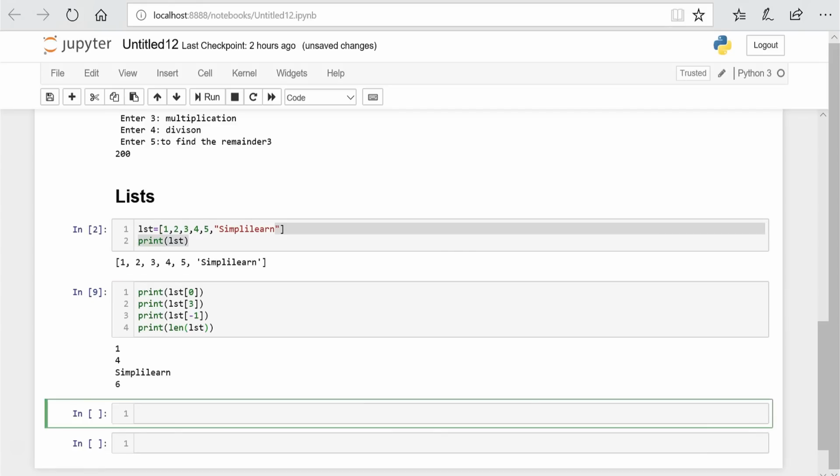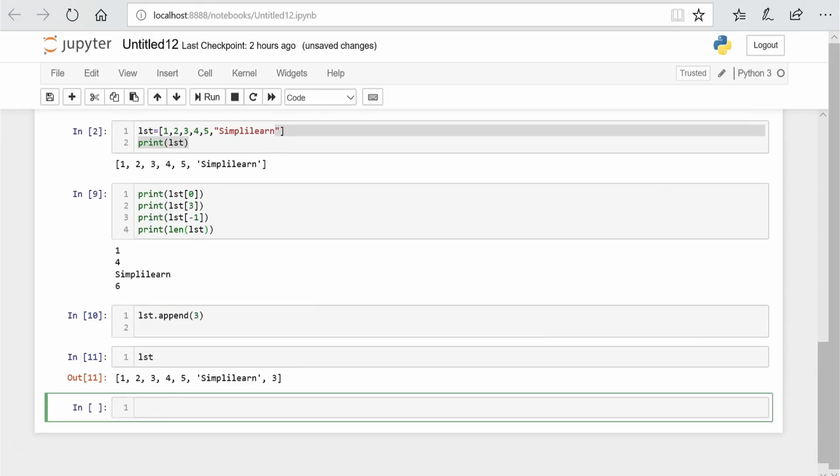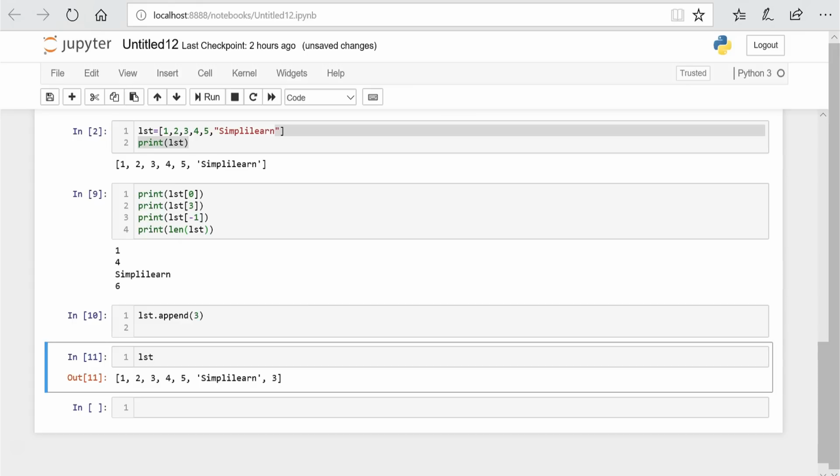Now, as I had mentioned earlier, lists are mutable, so they can be changed. Let's see how you can mutate a list. There are particular inbuilt functions that are used with lists. We look into those. The first one is the append function. You use the append function when you want to add an element to the end of the list. So I want to add a number, say 3, to the end of this list. So I say lst.append, run this line of code, and now I'll print out lst. As you can see here, 3 has been appended to the end of the list.